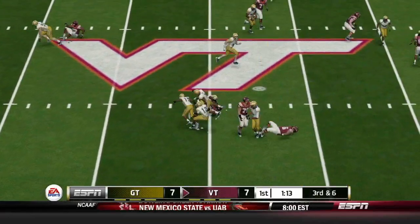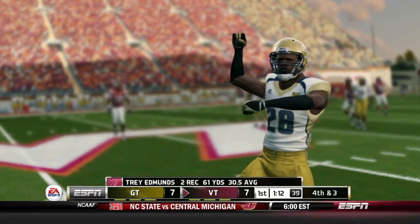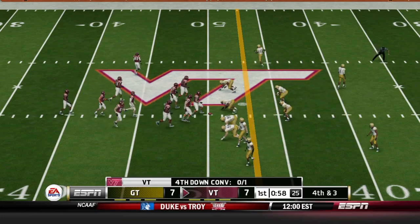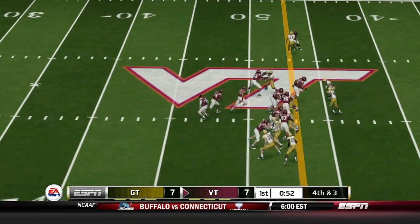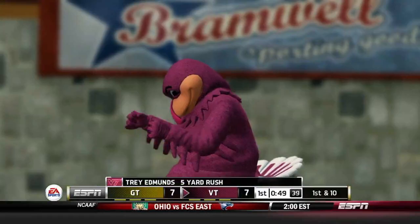Dumps it complete to the halfback over the middle. Tackle made at midfield. The defense didn't stop the pass, but they stopped him short of the sticks. And that's the important thing here. Allow him to make the catch, but make sure you tackle him before he gets to the first down marker. And it's the offense that takes the field on fourth down. Up the middle for a nice game.